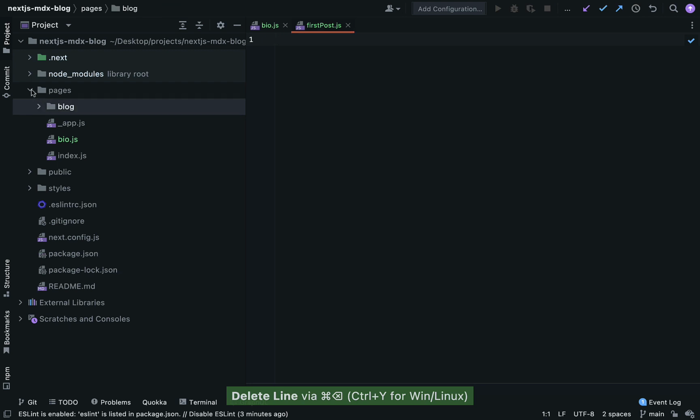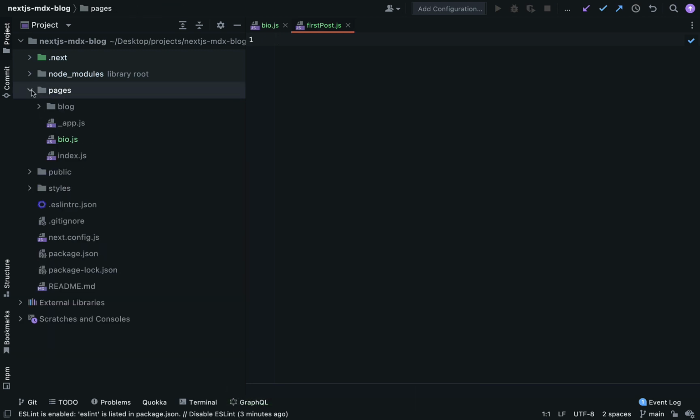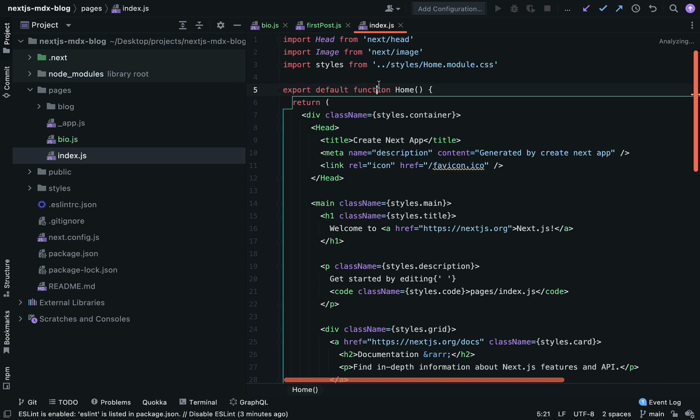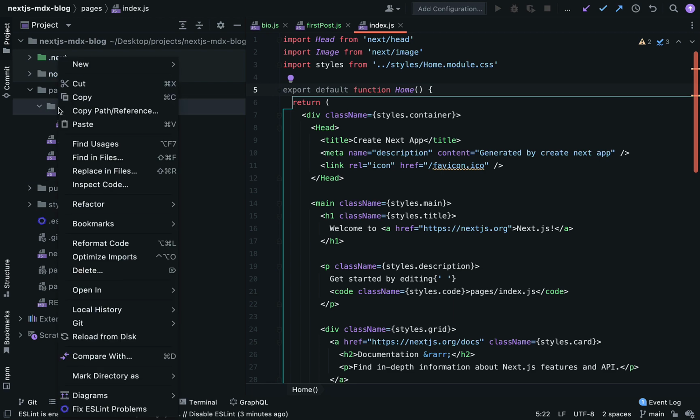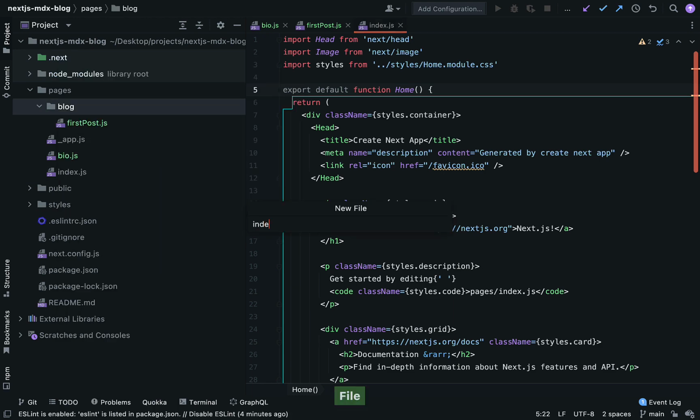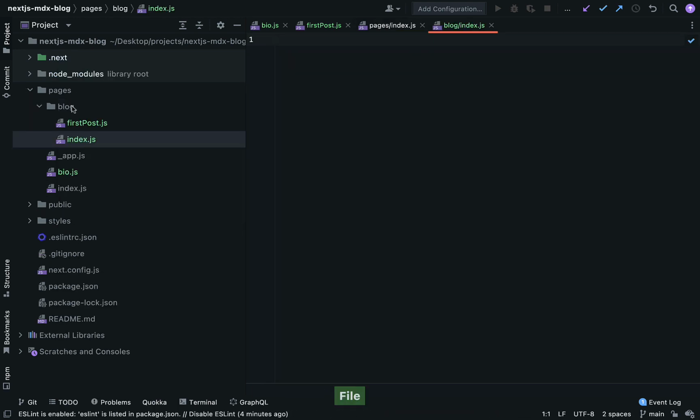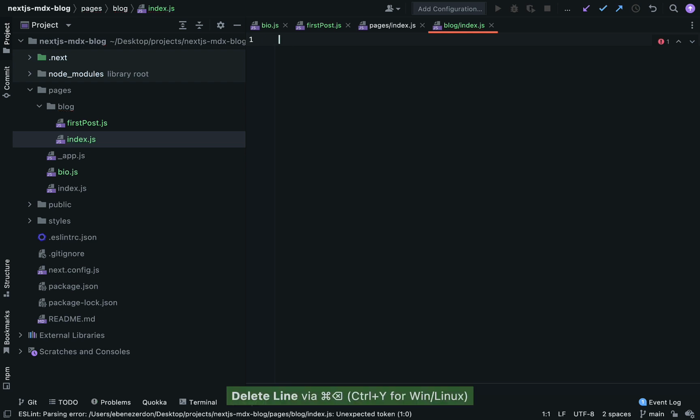So that's what we have right here, pages. And we have the index.js file. Remember, I'm already assuming that you have experience with React. So if we have a folder and we have index.js, that means if I create a file named index.js inside of this blog folder, when we come over to /blog, just my base URL/blog, whatever I put inside of this index.js file is what Next.js is going to give me, what my web browser is going to give me.